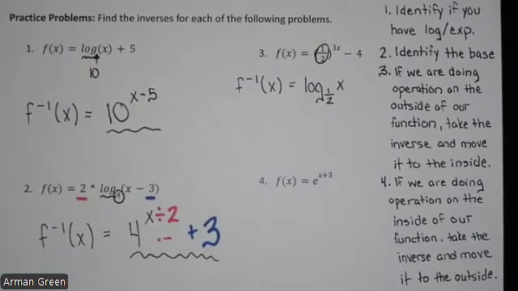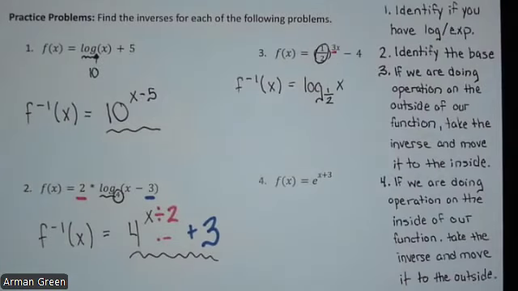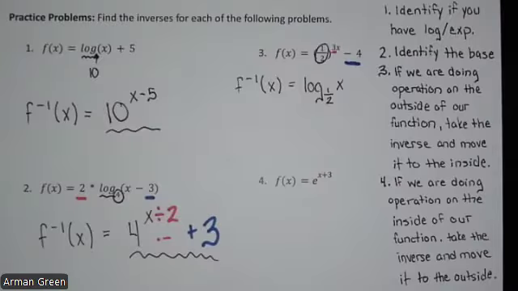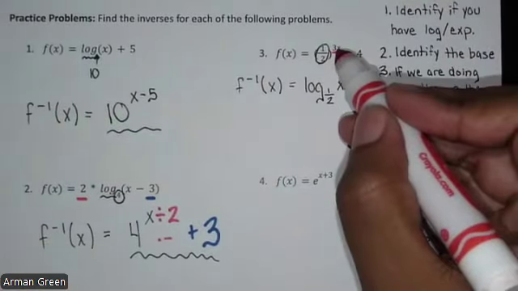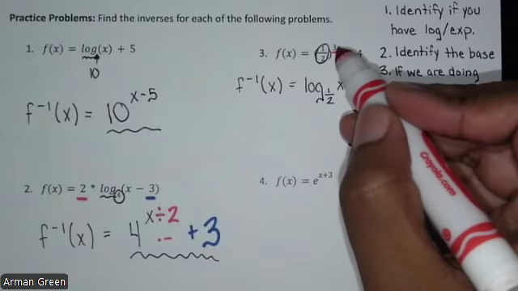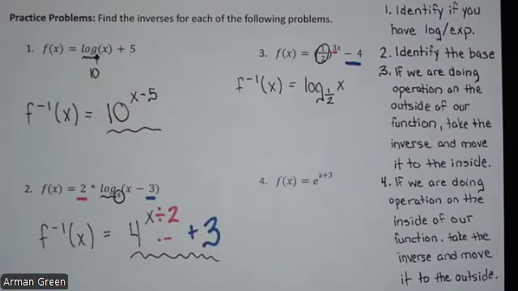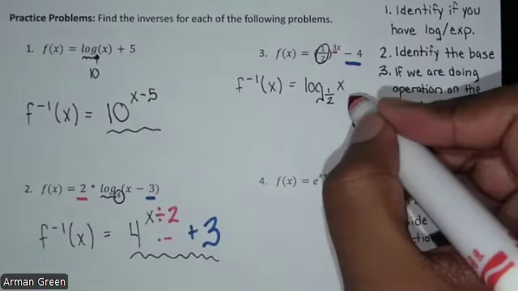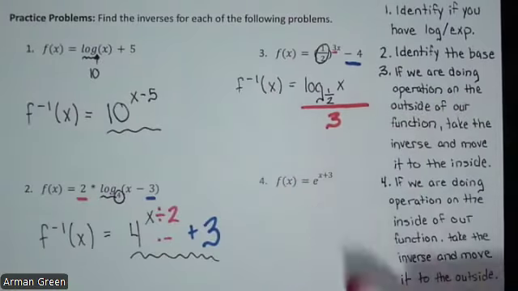Now, we have two things that we still need to account for. We have this 3 that we are multiplying on the inside of our exponential, and then we have this -4 that we are subtracting on the outside of our exponential. All right, so let's start with this one here, this 3. We are multiplying by 3 inside of our exponential. So that means that for the inverse, we do the opposite, which is dividing, and we're going to move that on the outside of our logarithm. So eventually this logarithm is going to be divided by 3.